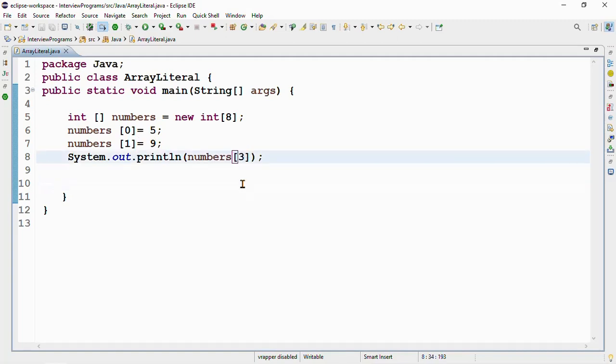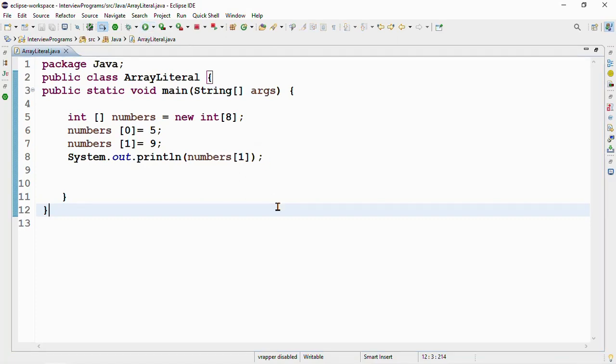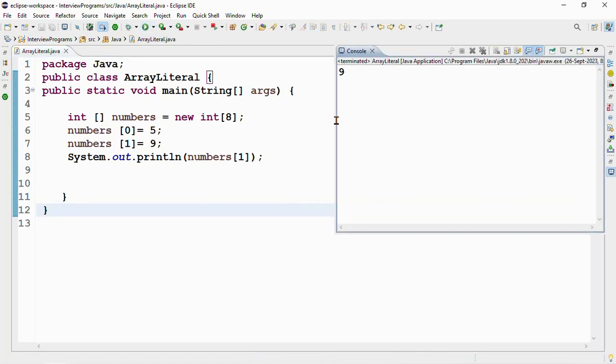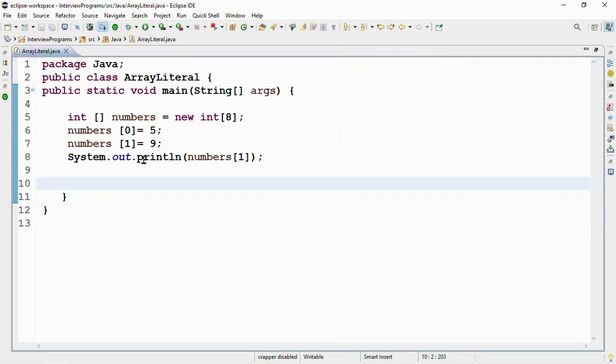Now if I pass the index number 1 here, we do get an output 9. You can see that we do get an output 9 because we have assigned the value 9 to index number 1, hence we get an output value as 9.